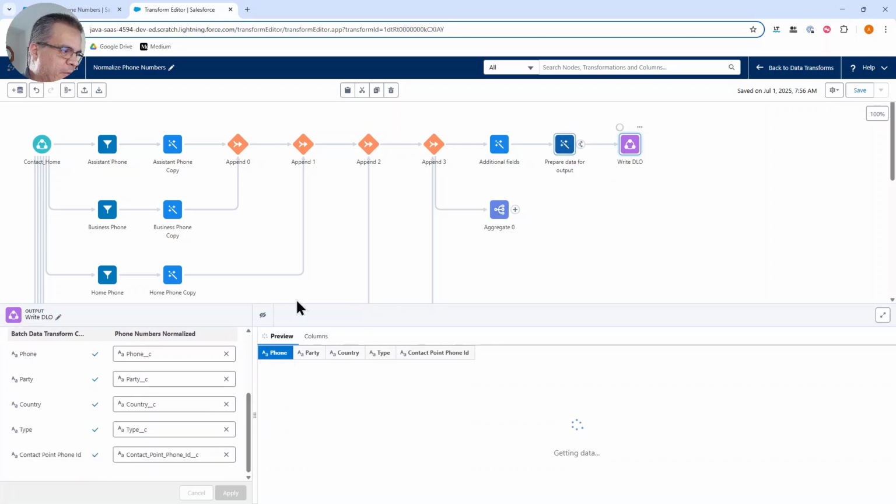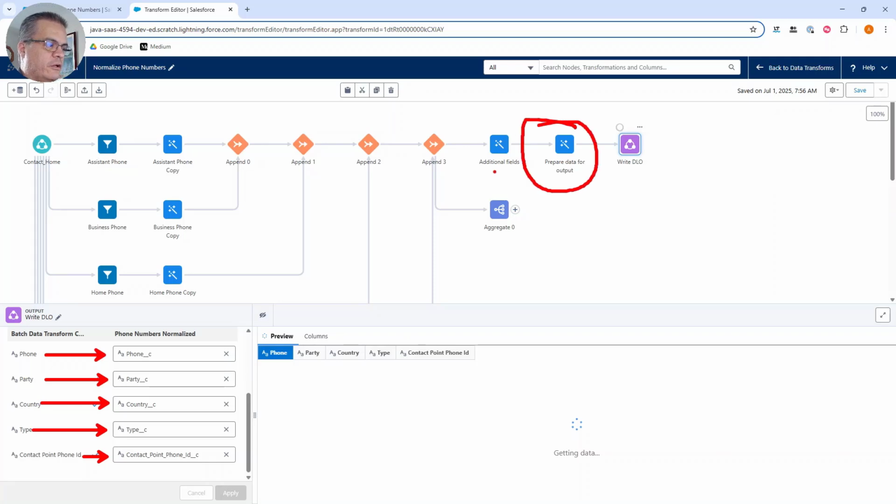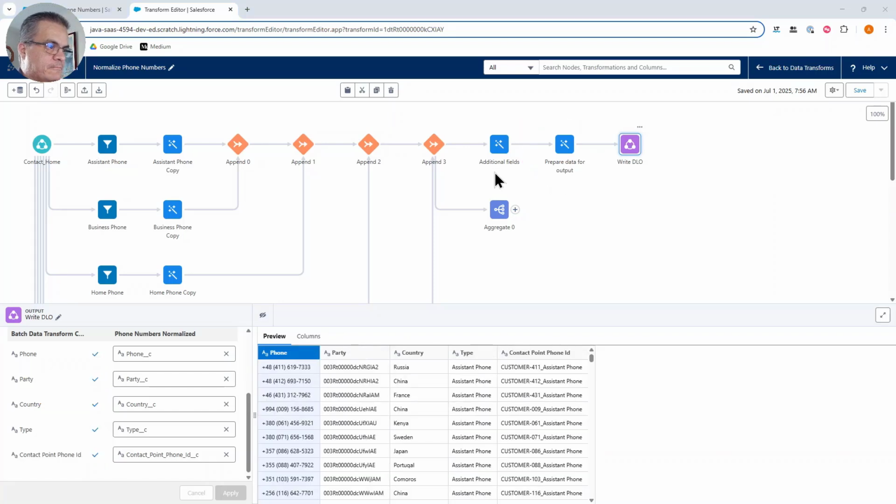And when I do that renaming, this mapping kind of becomes automatic because it's basically on the field name. So the phone goes to the phone, party goes to the party, country goes to country, type goes to type, and contact point phone ID goes to contact point phone ID. So having the same names is really, really convenient. And that's basically what I'm doing on this particular step over here.